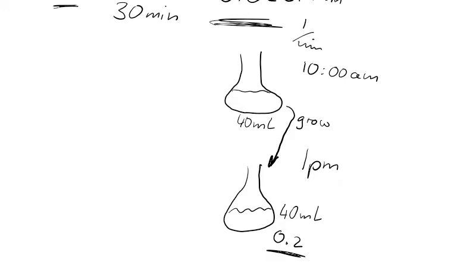Will our concentration of bacteria or absorbance at 10 o'clock be smaller or higher than 0.2? What do you think? At 10 o'clock? Oh, sorry, lower. Lower. You mean at 10 o'clock would be lower than 1 p.m.? Yeah. Lower. I think so, yeah. You think so? Anyone who disagrees with that?